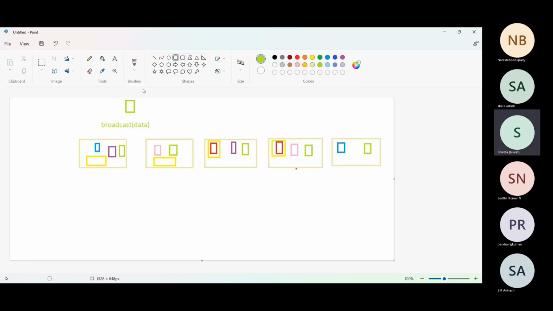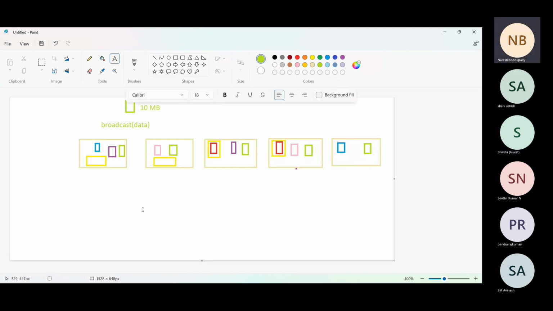So wherever the executor was not there, their data was there, 10 MB data. Apart from that, everywhere it broadcasts the data. You tell me, earlier, how much memory did it take without broadcast? Let us assume there were two nodes carrying this 10 MB data. That means only 20 MB, right? Without broadcast, 20 MB. Agree?